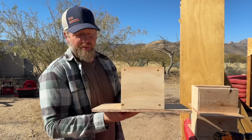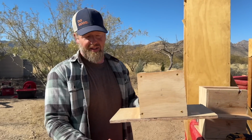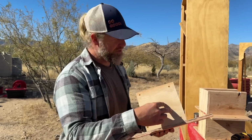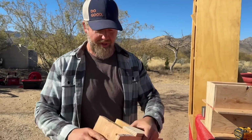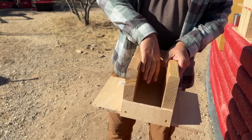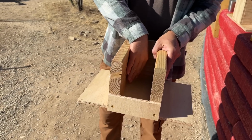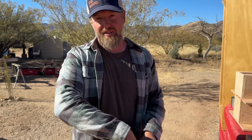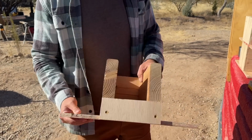We have a nice big piece of plywood under here. We're going to use that as a cleat so nails will go up through here. I have a piece of plywood on the front that I'm going to drill a hole in and show you how this installs. And then we have a little lip on the back. The idea is that we're going to paint the inside with elastomeric so that in case this thing ever does start to potentially drip, hopefully we'll catch most of that water inside this little waterproof box before it becomes an issue.